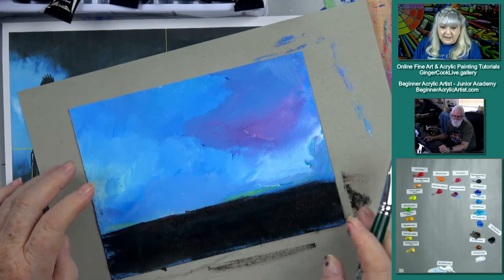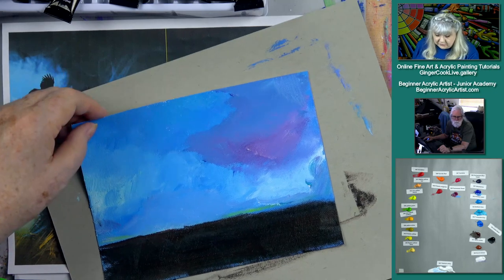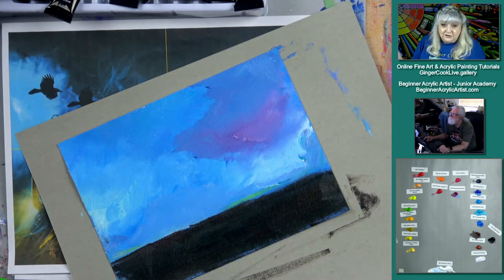Okay, so that's the first stage that I can do. And I need to dry that before we go much further. So rather than put the hairdryer on, let's show you some stuff, shall we?